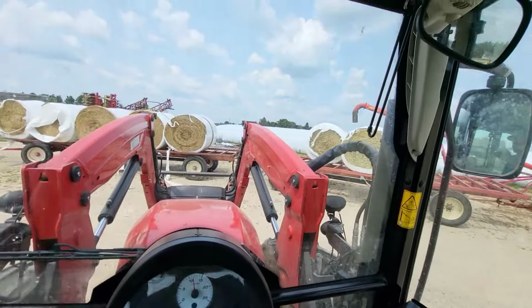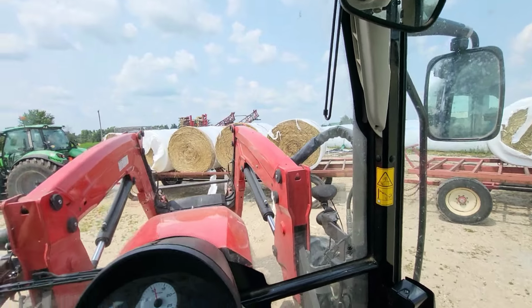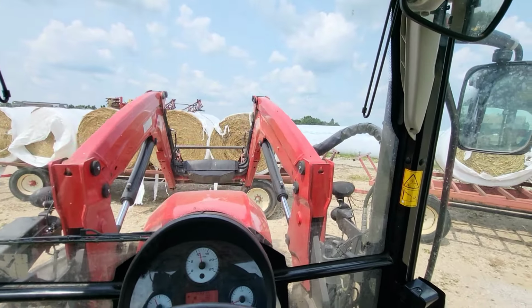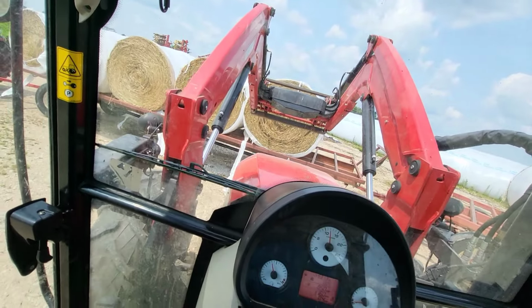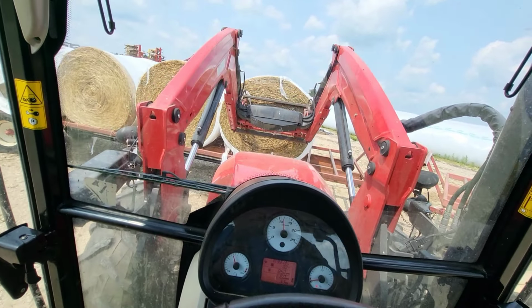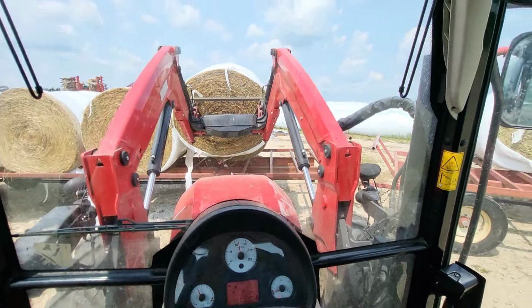Okay, we're just feeding the heifers. We just feed our heifers by throwing bales in front of them, and that's how they get fed. We used to mix everything in our mixer, but that was too time consuming and way too much diesel went through that.